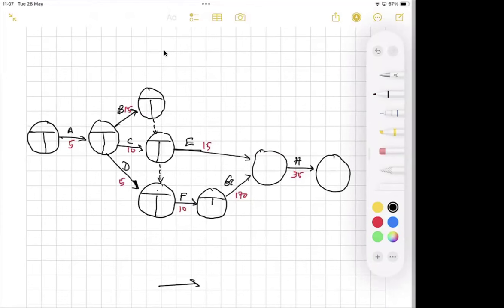Keep in mind the event should be numbered, right? If you have an activity on arrow diagram in the exam, marks will be allocated for the numbering of events also, right? 1, 2, 3, 4, 5, 6, 7, 8. What is the rule of numbering events? The head event number should be greater than the tail event number. All the time our head event number should be greater than the tail event number, right?